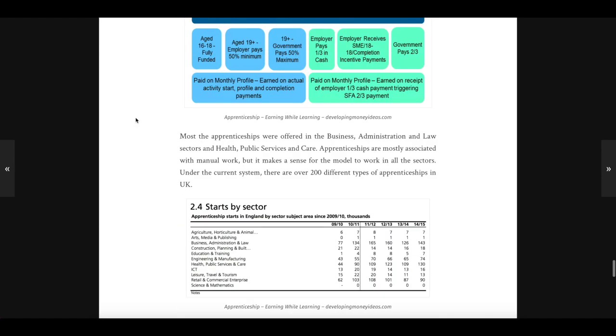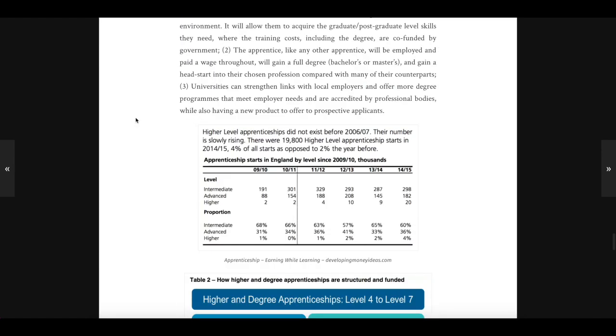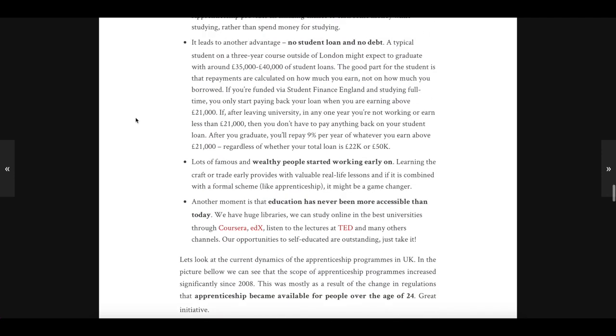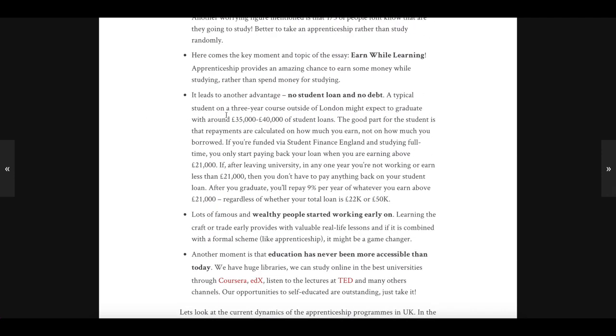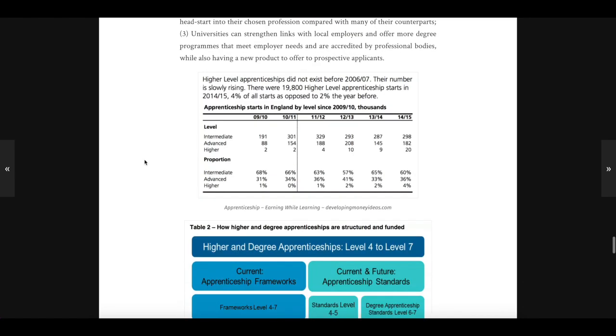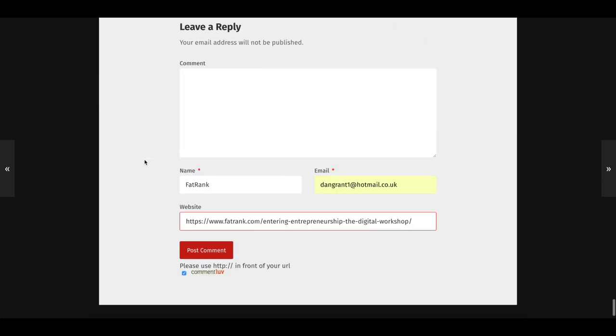It's again just going through the article and seeing possibly statistics that they've mentioned, or just finding bits of a paragraph that you're interested in. So as you can see here, they're talking about student loans, the price of student loans. And I'm thinking in my head, obviously with an apprenticeship, you don't really have that burden on you. You can go into an apprenticeship, you can get learning early. You don't have to worry about the costs of being a student and the loans that come with that. So that's pretty much what I'm going to base my whole comment on.